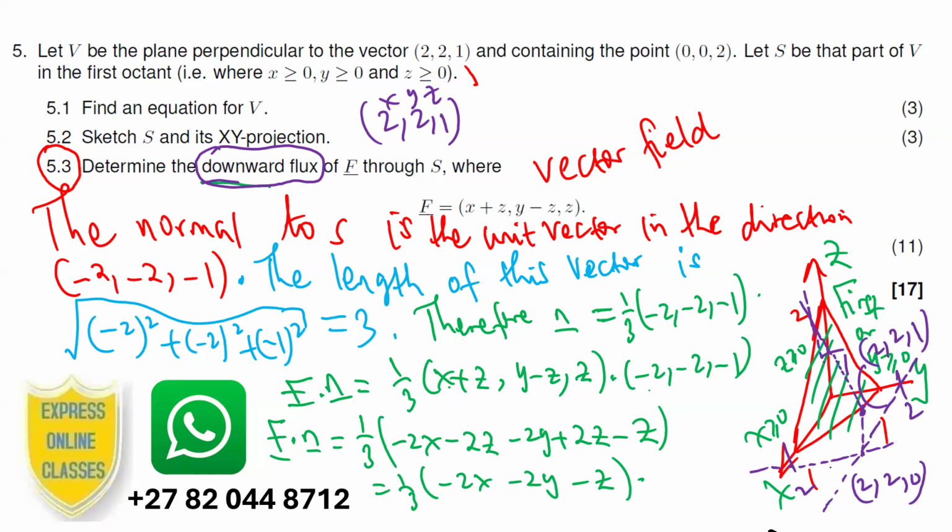Then you need a downward one. So this one is going to be coming from the origin to this. But now, if this is the case, then you want it to go down. So you're going to look at what is going to happen in the opposite direction. This is like going up and then it's going down. Going down, this one is the -2, -2, -1. And this is why we're saying the normal to S is the unit vector in this direction. So we're looking at the negative vector there, which is in the downward direction to this there in the first octant.